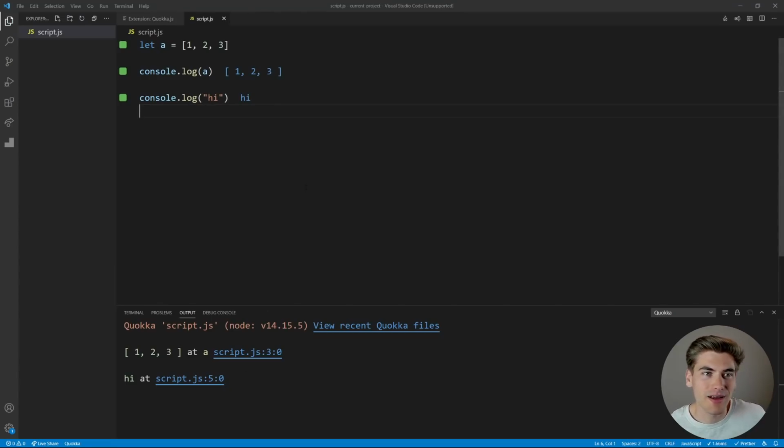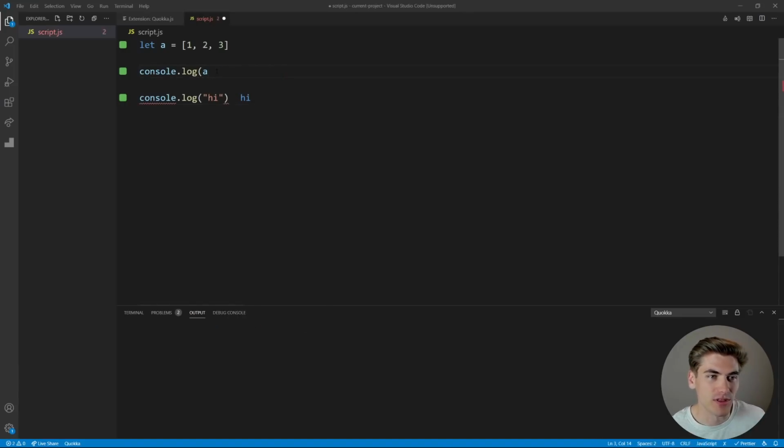And the whole idea behind this extension Quokka is essentially to let you debug and scratchpad your JavaScript code so you can write out whatever code you want, and it automatically refreshes and runs it. It tells you everything about the code that's running, gives you different console outputs. You can do performance metrics on it. So it's a really great way to have a scratchpad where you can test out different JavaScript features, debug some issues that you're having. And if you're learning especially, it's really great because it tells you anytime that you have an error.